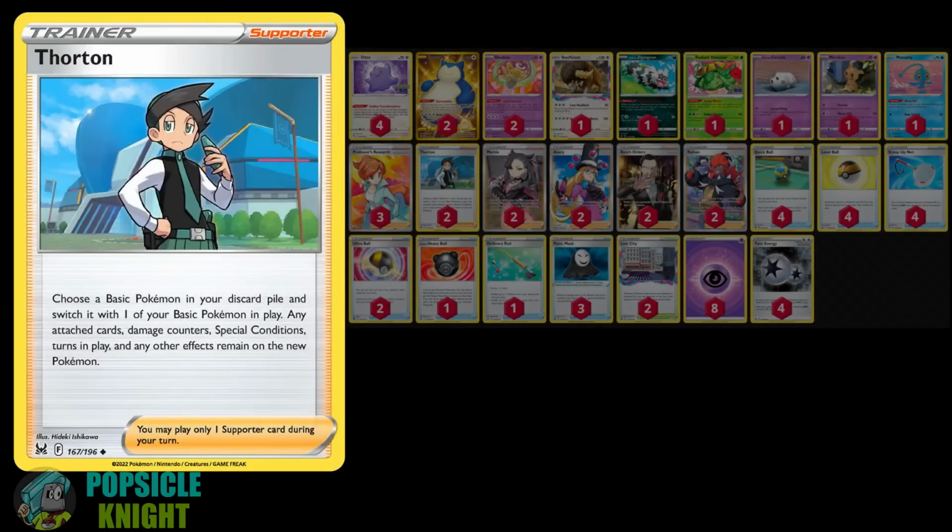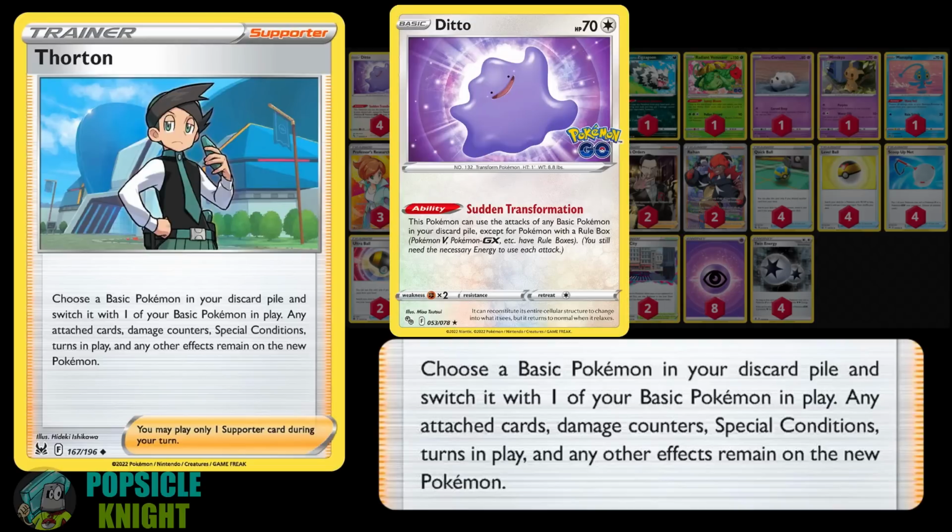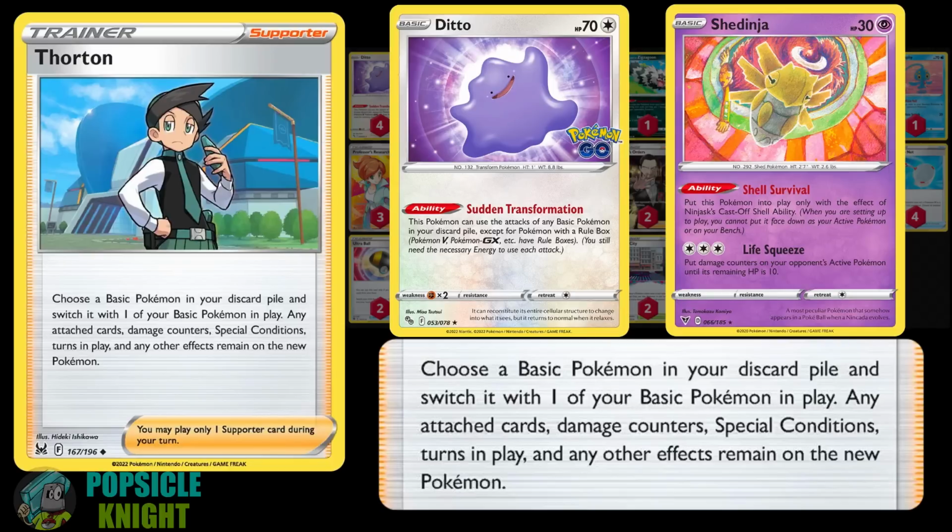And yet another way to discard your Pokemon is with the help of Thornton. Thornton is actually a really neat card. I really like this one because it allows you to switch one of your basic Pokemon in play with another basic Pokemon in your discard pile. And everything attached to the Pokemon in play is retained. So with this, you can actually discard the Pokemon you want and maybe switch a Ditto in the discard pile back into play. And just as a side note, this is actually one of the few ways you can put the actual Shedinja card into play.